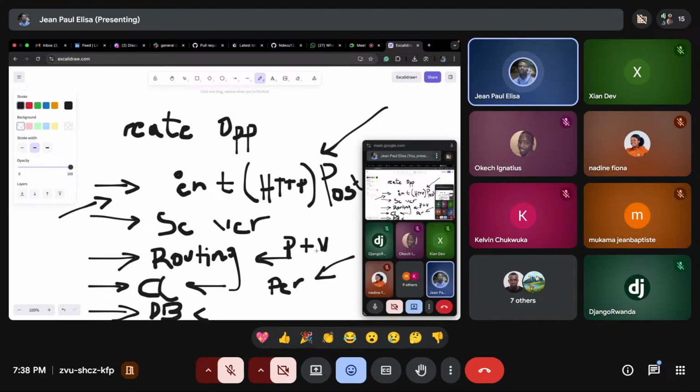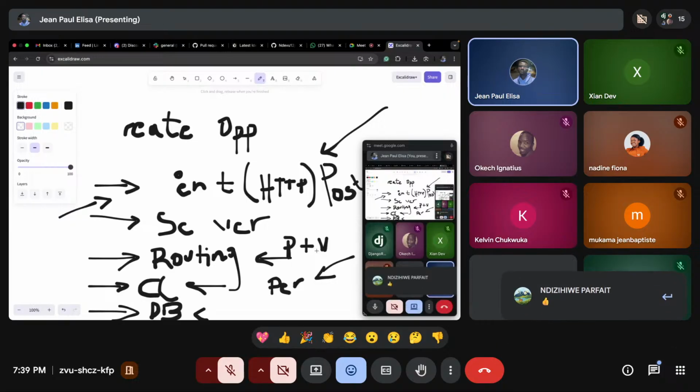So views and controllers might perform the same things, and paths or URLs and routes do the same here in Django. Are you getting something now? Okay, I hope you get it.